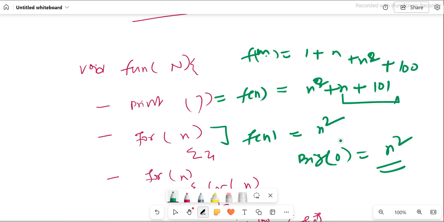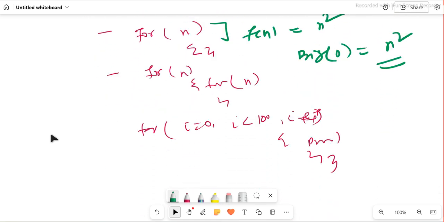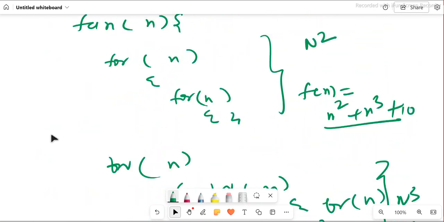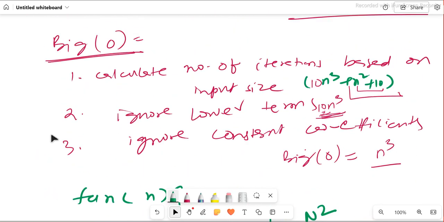So this is basically how we calculate it. I would suggest that you also write some programs and try to figure it out. Roughly this is how we calculate time complexity. We always have to remember these three rules I told you: first, write the independent equation for all the cycles; second, ignore the lower order terms; and lastly, ignore the constant coefficient.